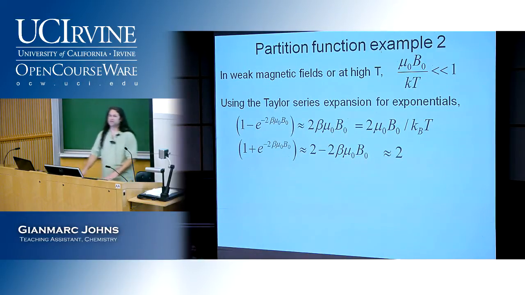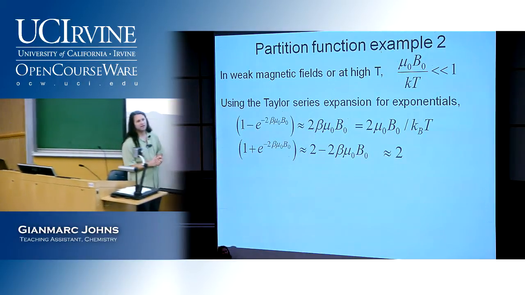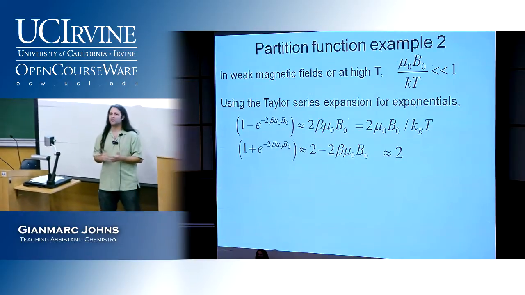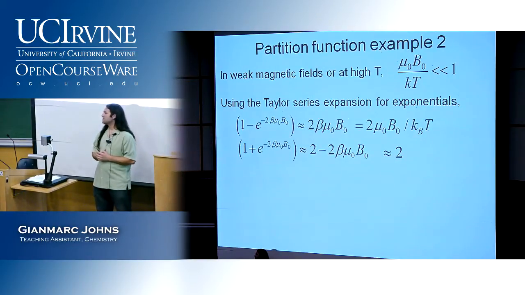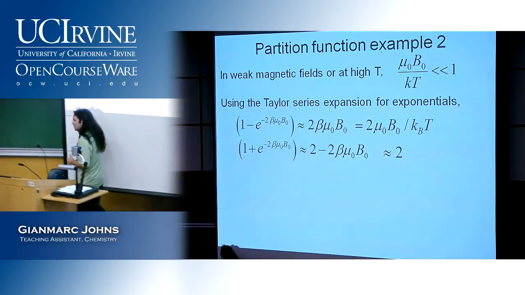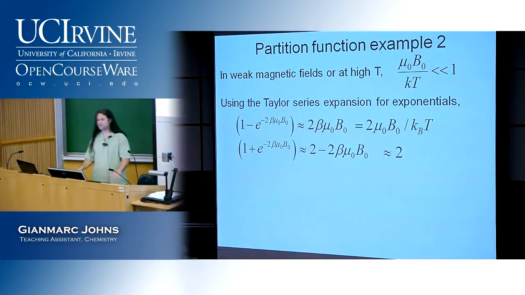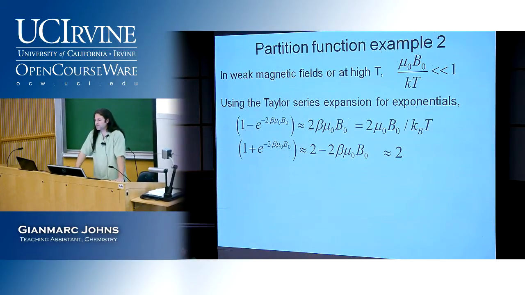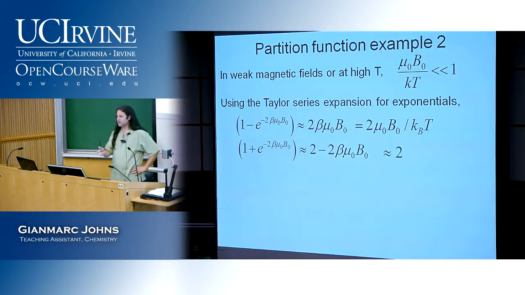So if this is much less than 1, the strategy we're going to use is a Taylor series centered at 0. The idea is that your Taylor series is always centered somewhere, and the closer you stay to that point, the more accurate it is. If you're staying really close to that point, your approximation can be pretty good with just a few terms. So we can expand this in a Taylor series and only use a few terms because we're so close to 0. Technically that's a Maclaurin series, since we're centered at 0. Looking at this first expression in the parentheses, remember this came from the numerator of that fraction, right?